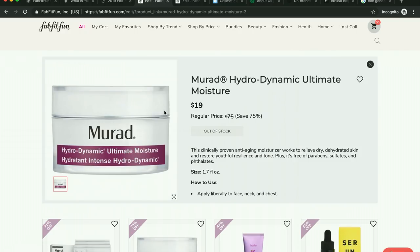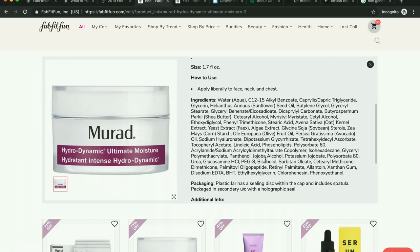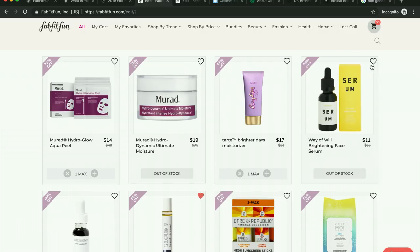This is the moisturizer I said that I'm in the middle of using. I like it. It feels really, really nice. I think it has PEGs in it. Yeah, it has one PEG in it. So the ingredients on this one aren't awful. There are some things, like I said, some people can have reactions to Murad products. I see a couple of things that can be irritants. Anyway, so it's a nice moisturizer. I am enjoying using it. It feels really good when I put it on. I'm not getting it again for reasons that I've already stated, that I'm starting to kind of steer away from using Murad.